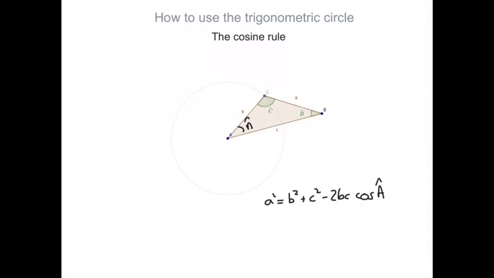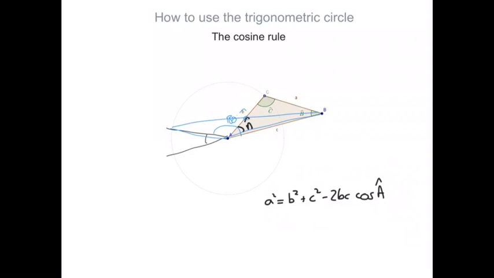What we want to understand now is what happens if we change this angle A for the obtuse angle 180 degrees minus A. To do so, we can extend the line AB just like this, and if we repeat angle A right there, we see that the angle 180 minus A appears right there. So the new triangle with sides C and B and the new long side A right there still follows the cosine rule as shown here. Now this A is a 180 minus A.